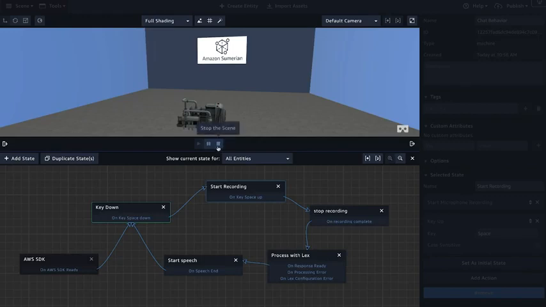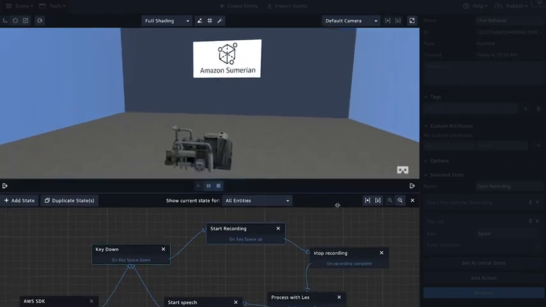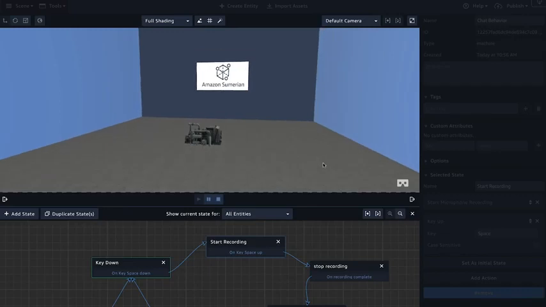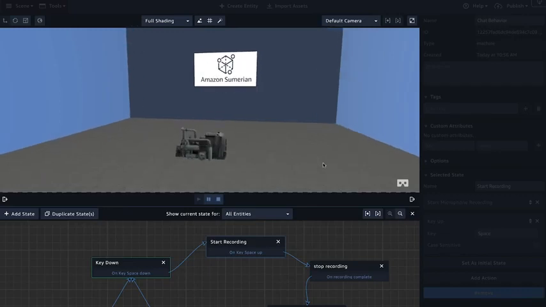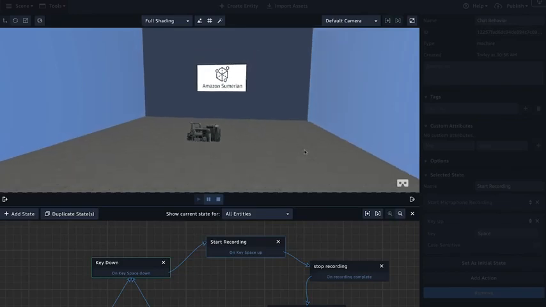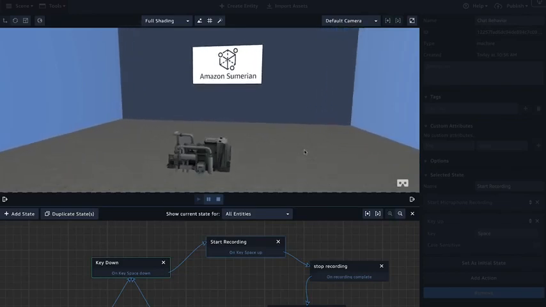But this setup would not necessarily work for VR, because depending on your VR headset, do you have a microphone in your VR headset? There are a lot of different things depending on your hardware with VR that you would have to think about. So this chatbot will currently only work for your desktop setup. Just something to keep in mind.